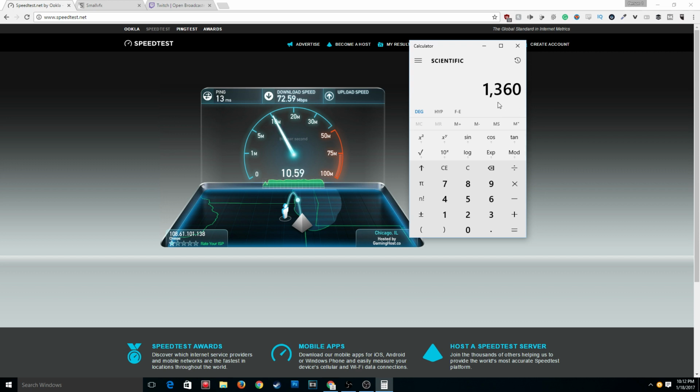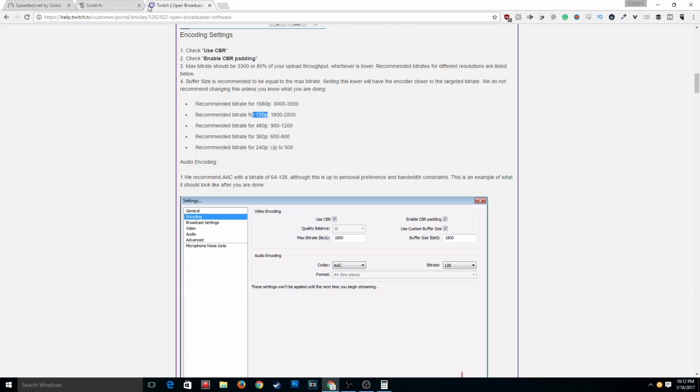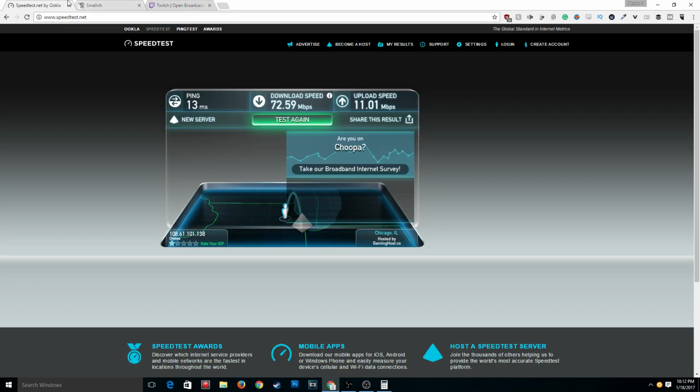But I know most of you aren't going to do that, because 480p looks really bad. And I know you're going to use your full capacity for upload. So if your internet speed is below like 2.5, you want to go and have an exact multiple of your upload speed.